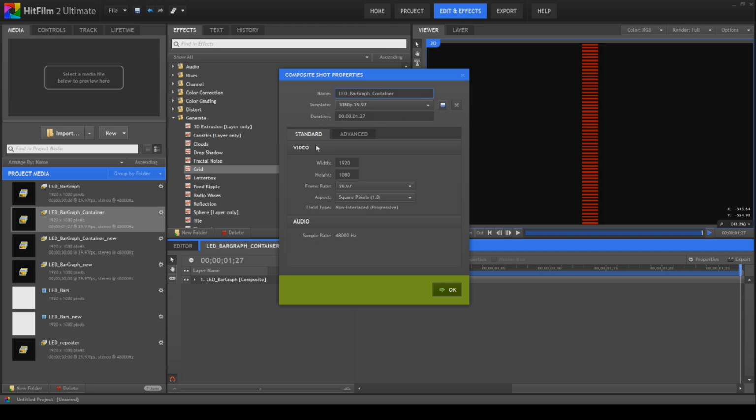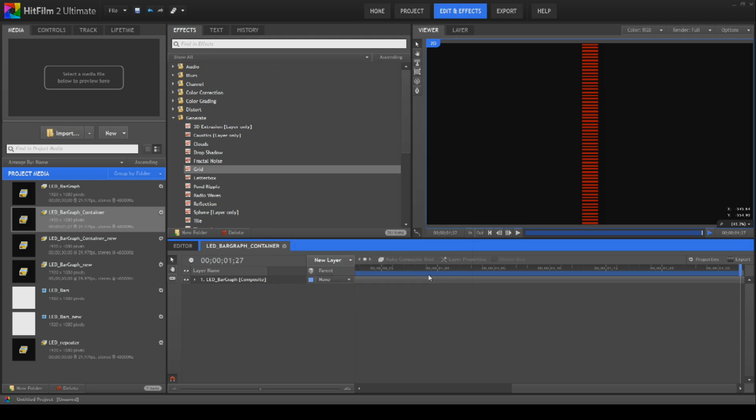I don't understand why you can't type frames directly in here. The duration should allow you to type in just frames, but if the frames go over into seconds as well, you have to go back to time and get the seconds and frames property and type that in. I don't like the way that's set up, but again, it's one of those things with Hitfilm. You have to get used to it.